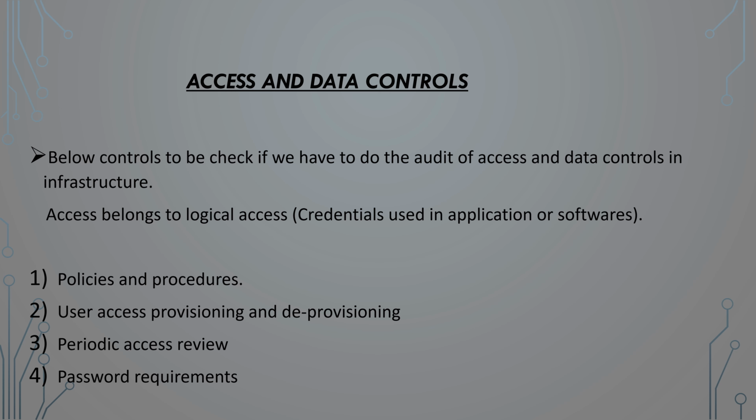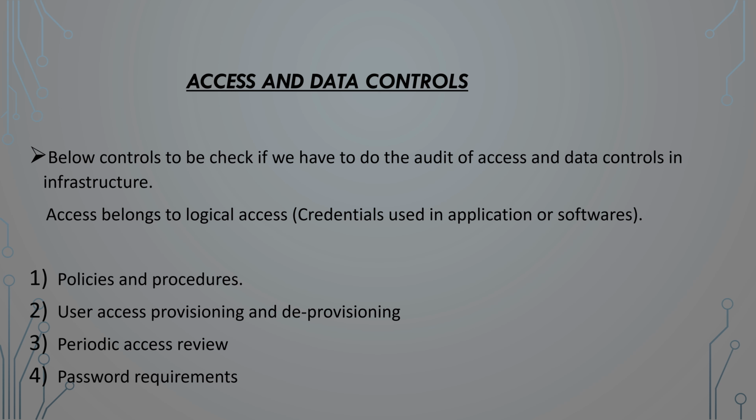Here the question arises that what is access and how is it different from the data controls. Access means the logical access. Now, what are the logical access? Logical access are those credentials which are generally used in software or applications which are hosted in an organization. Now, next question arises, what are data controls?